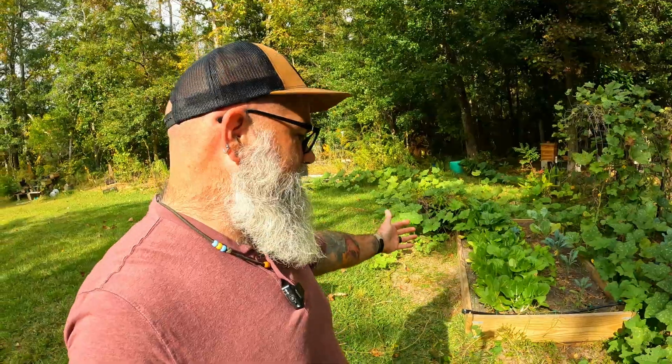It makes it so a plant can go further, because if we were just to plant kale, let it grow, and cut the whole plant, we would need a whole bed of kale. But we can get away with three, four, five plants, let's just call it a row. We can get away with a row of kale and have plenty to eat. Truth be told, we probably need a little bit more, but I'm not worried about it. So those are pretty easy.